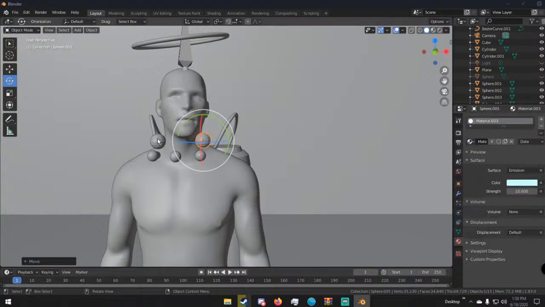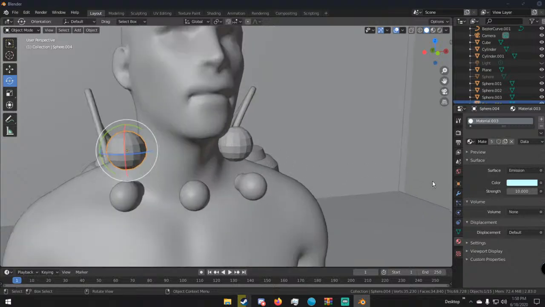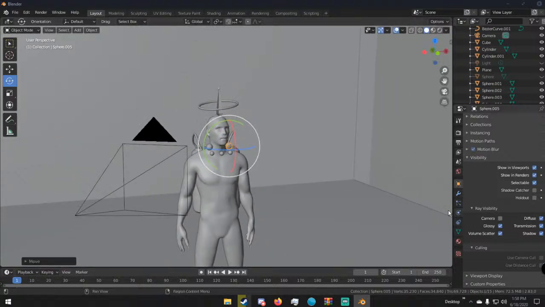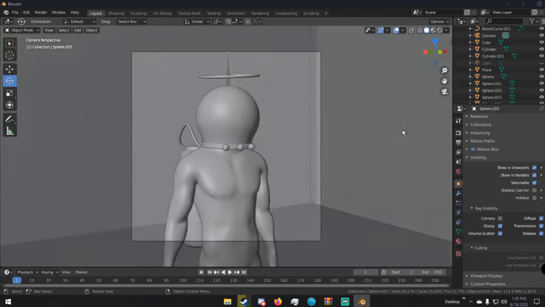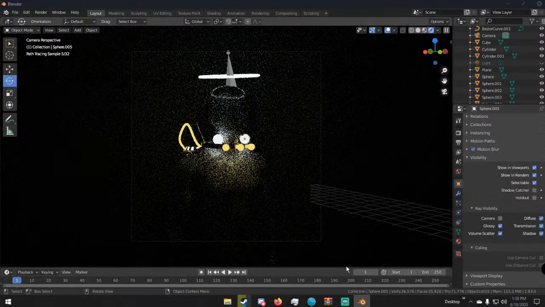And give these guys these emission shaders. And then turn off the camera ray visibility. And let's see. I did something wrong.